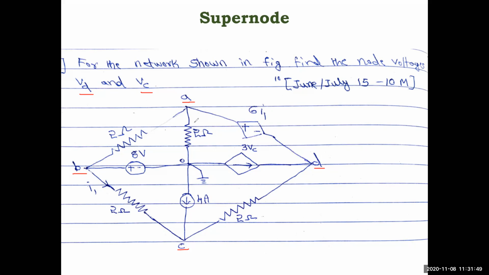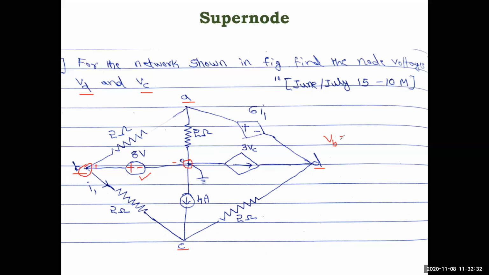First we have to observe each branch. Is there anywhere any simplification possible? Just look at VB here, and here you have the ground. That means here you have the plus potential and here the minus potential. In between is an ideal voltage source, but it is between the reference node and a non-reference node. That's why it is not a supernode, but its value is given, as in the previous example where we got one of the voltages straight away. Same way here, VB you can write straight away.